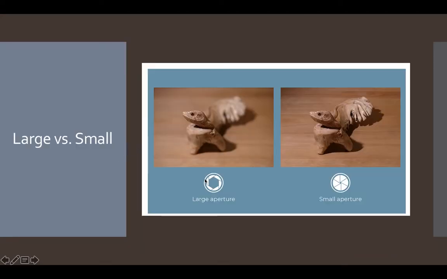Here's another example. Same subject with a smaller aperture, we get all of it in focus. And this one here with the larger aperture, we get a little bit more blur on that background. So it's really confusing, and it takes a long time for photographers to actually know how to adjust their aperture to get it the way that they want. So for your assignment, you're really just going to be experimenting and taking different images with the different aperture values.